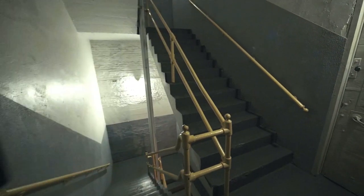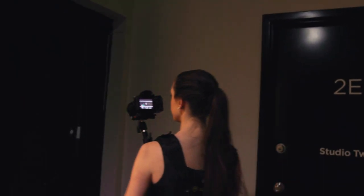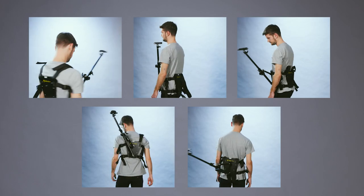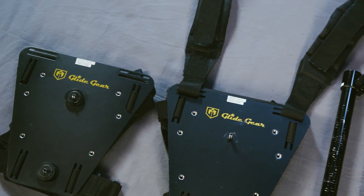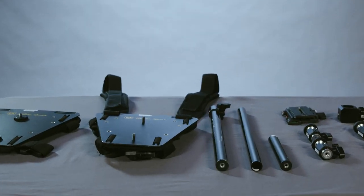One of the easiest ways to increase the production value of a shoot is with interesting and creative shot choices. The SNC-100 makes capturing those creative shots easier than ever. We went over five different setups that you could do, like a POV, OTS, and third-person shot, but the possibilities are really endless. So I encourage you guys to experiment and try out your own setups to create your own unique shots. If you have questions about the SNC-100 or would like to rent it, please give us a call or visit us at magrents.com.